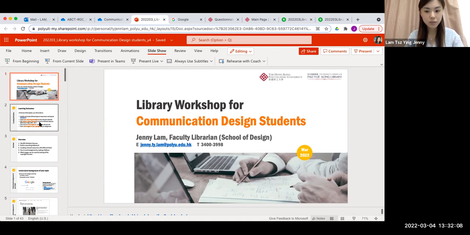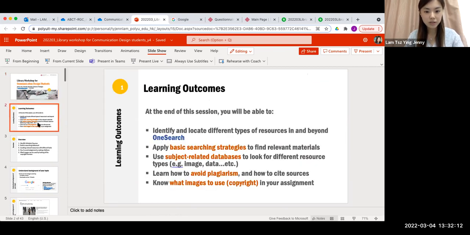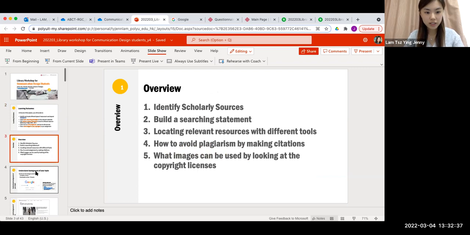Because we don't have much time today to share the information about the library resources, as well as the copyright issues, and also the avoid plagiarism issues. Okay, so I will just highlight the important things in the slide. And then for the rest, you can go back to review the slides later, and then ask me if you have any question. All right, so let me quickly talk about the first thing first.